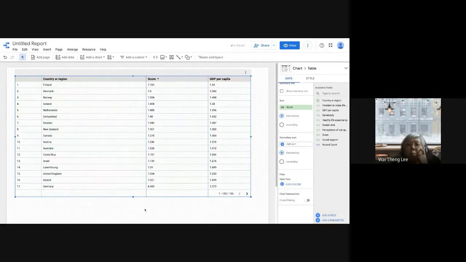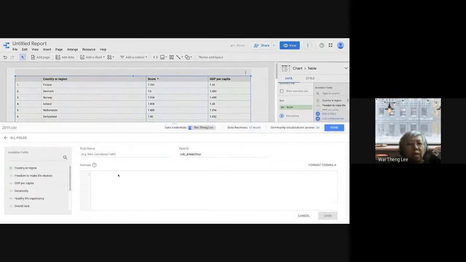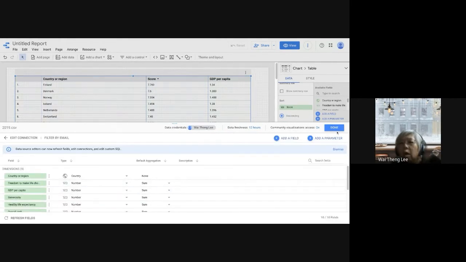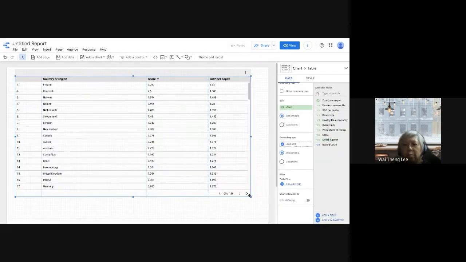Now let's say for example kalau you ada data that you nak, dia tak ada dalam source ya, you boleh add a field ya, kan ke sini ya. So you can add a field ya. And then you can say apa-apa formula you nak buat. Later on, I akan tunjukkan how you can do different type of formula. Now, this particular data set is very, very simple. Dia tak ada banyak things that I can apply a formula to. Yeah. Okay. Now, let's say for example, you say, okay, tak adalah, I tak nak add field lah ya. Okay, but I just tunjukkan.